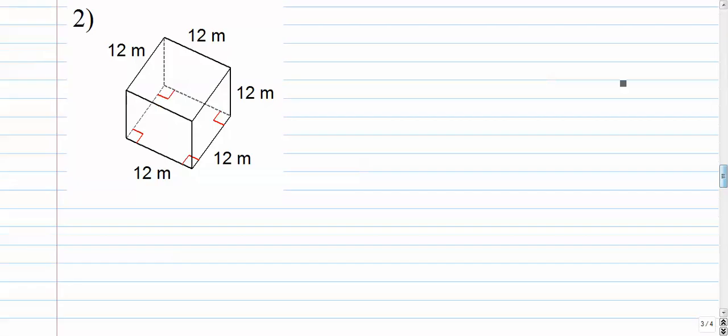Number two. Trying to figure out how much stuff can fit inside this cube. The volume is s to the third power. It's twelve to the third power. So you get your calculators out. If you can't do that by hand, nothing wrong with using your calculators here. You get 1728 cubic meters. That's twelve to the third power. And again, that would be how much stuff you can actually fit in this box. Think about it as water or something.